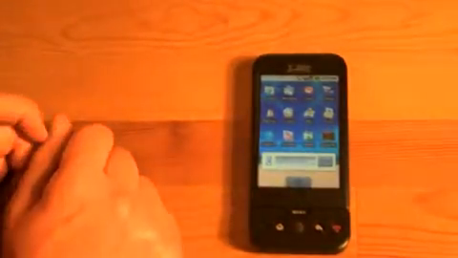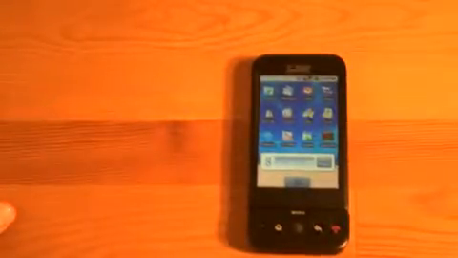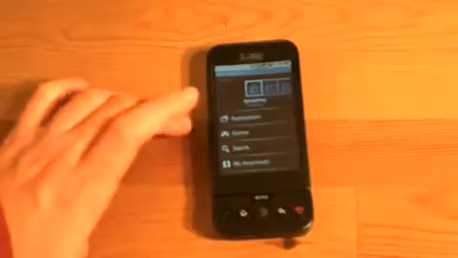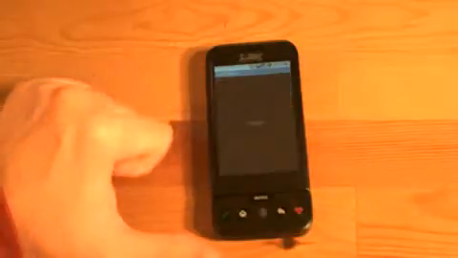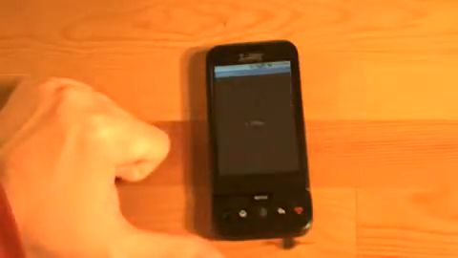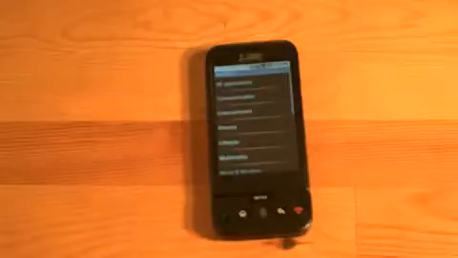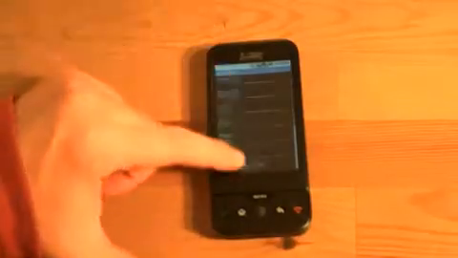So the next thing you guys are probably going to want to know is how does this stack up to the iPhone compared to the App Store? Well, the Android marketplace is in its infancy, but it certainly has a lot of room and potential. So let me go ahead and show you what the marketplace looks like as we're speaking about programs that you have to download. So you're greeted with a very simple home screen. Applications, games, search, or my downloads. So we'll go to applications. It's queuing up right there. And I'm going to keep this in real time so you guys can see how this would load over your typical 3G connection. So, all applications, entertainment, finance, lifestyle, and right now all applications in the store are free.